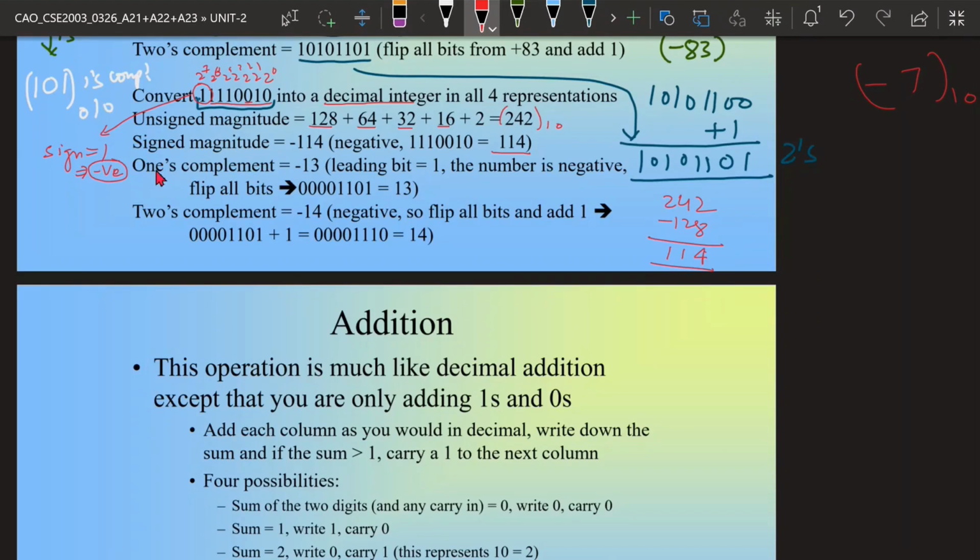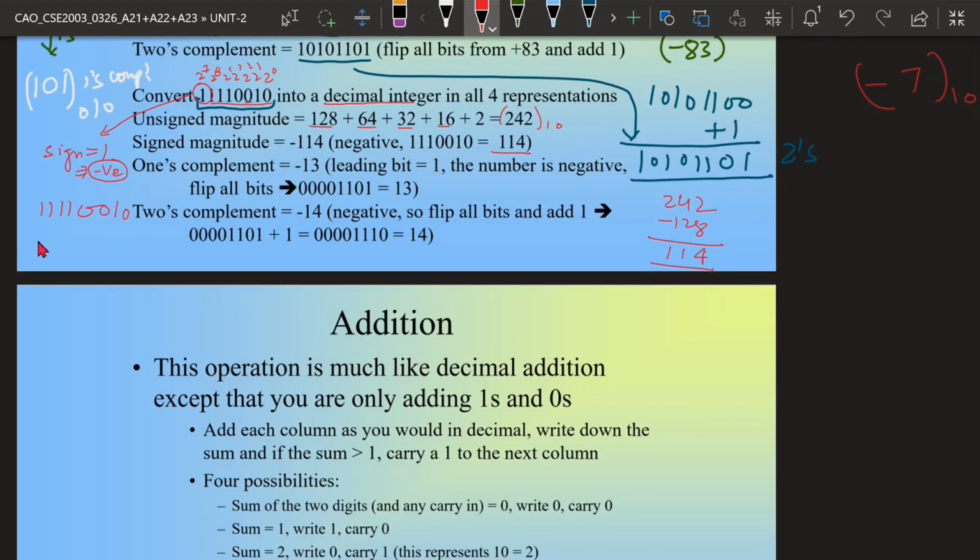Similarly, if we are going to convert it into ones complement, we need to think of it as a ones complement number. If it is a ones complement number, we need to convert it into its decimal equivalent. Because there is a 1 at the MSB, the number is negative, and its magnitude will come out by taking another ones complement. Whatever that value is will come out as a binary representation. So this number is now ones complement, and we will be taking the ones complement.